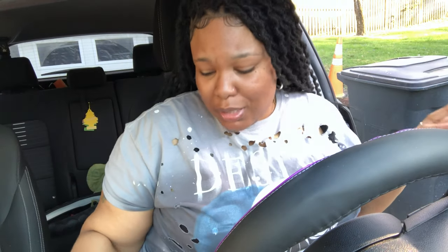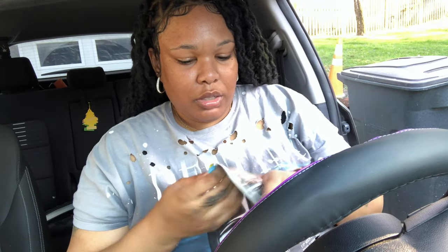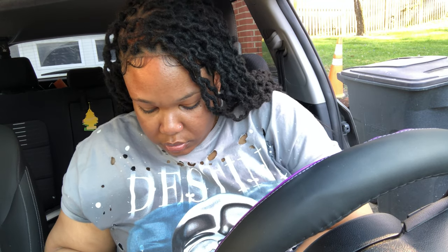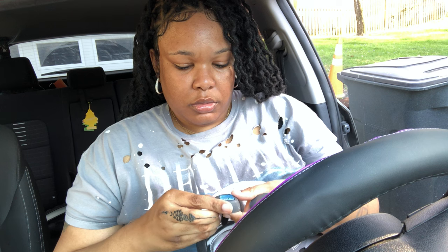But, so my keys looking like that, I did buy some air vent clips. I have these Febreze ones, and then I have this Yankee Candle one. I think I'm gonna just go ahead and use this one. I'm gonna probably put this in my glove compartment. In my armrest. Since it's two in here, I'm just gonna go ahead and use both of them. Got that in.